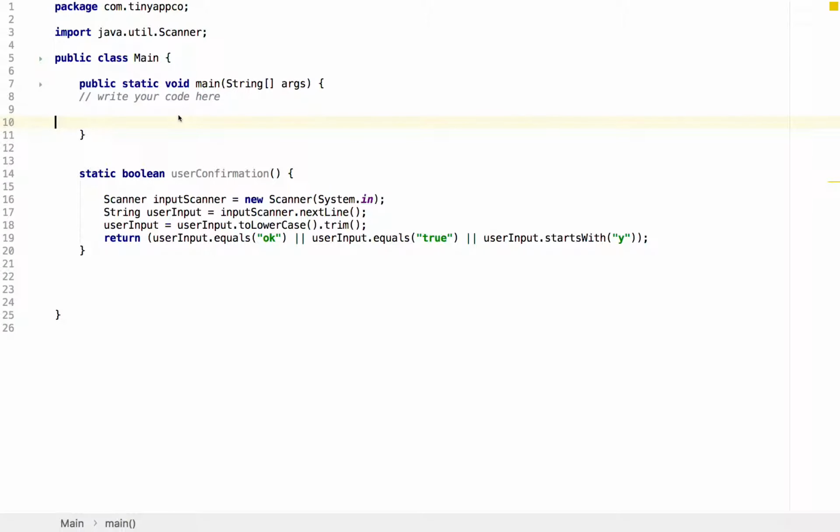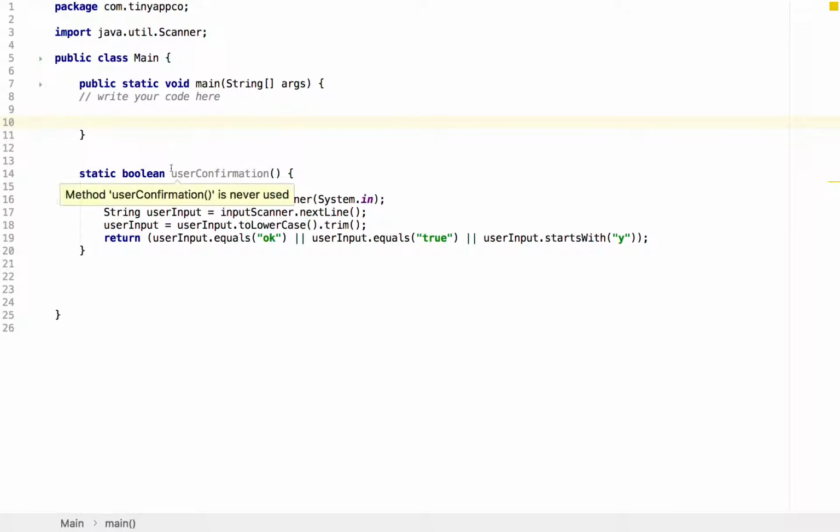We're now going to look at methods that require a parameter to be passed to it. Okay, so in a previous task we created this method for getting a user-friendly confirmation where we needed a boolean value such as true or false, but we wanted our user to be able to type things like OK, true or yes. Now an extension that might be, we might want to prompt the user to do it with a message. And it'd be handy if we could put all that into just one method that we could call that takes a prompt and then gives us a boolean value.